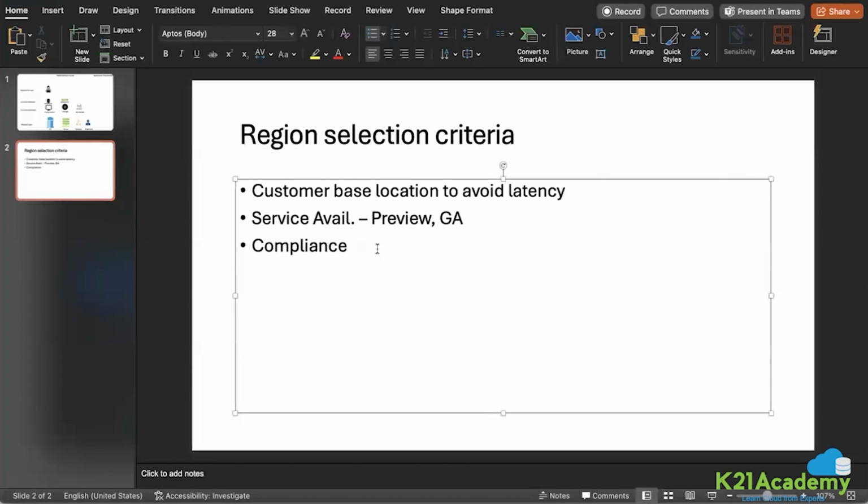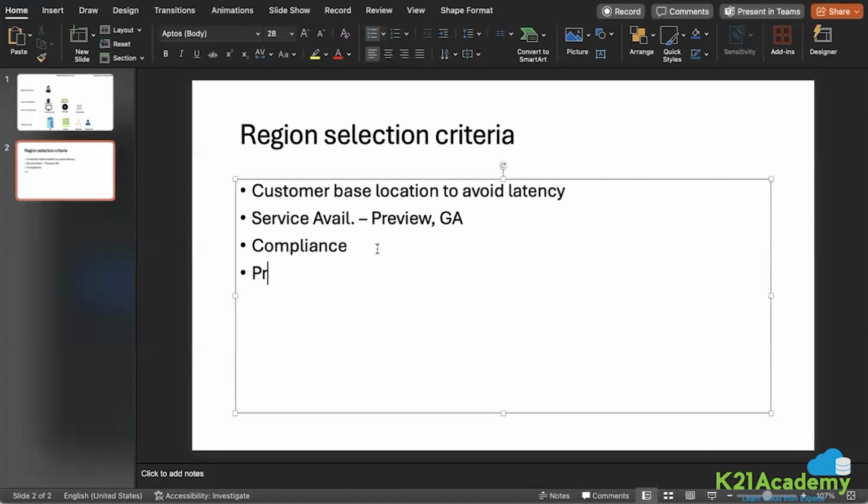In line with that, there are many different government compliances, like GDPR, or maybe you can say EU compliances, or banking has its own compliance, HIPAA compliance, PCI, FISMA and all that, right? These are some of the compliances we need to take care of whenever we are going through data region selection. We want data residency in that same region because of the compliance criteria, right? So whenever you are selecting your region, you have to make sure that you follow this compliance criteria, and accordingly you can select your region.